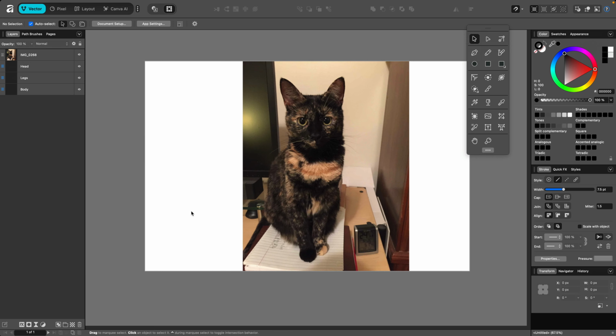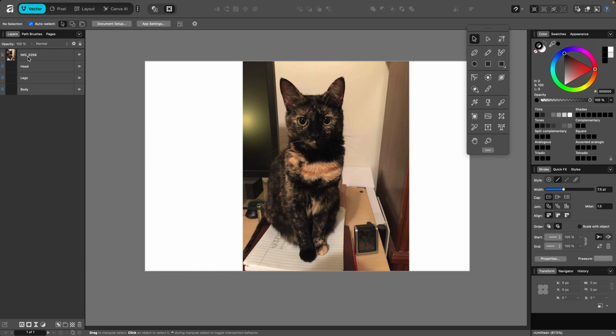So here's a picture of my cat Lorelei, and imagine you're going to bring in a sketch or a photo, and you're going to use that as a basis, as a reference, and maybe you're going to trace over it and create an illustration. Now, typically what I would do is I would knock the opacity down to, say, 30%, send it to the back to where it's at the bottom of the layer stack over here, and then I would lock the layer so that I can't accidentally select it or move it. And then I would probably rename the layer.